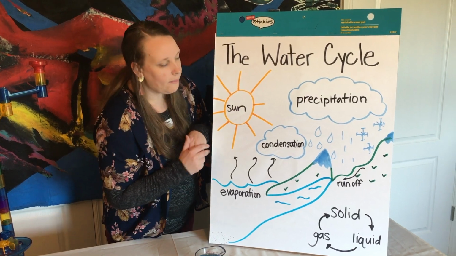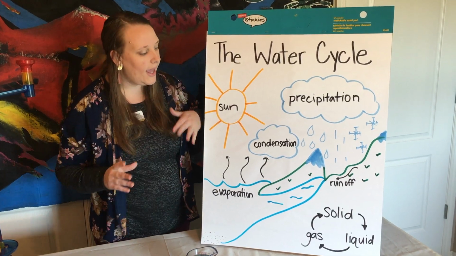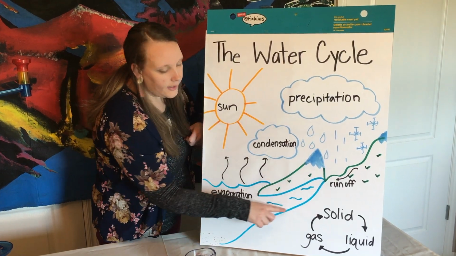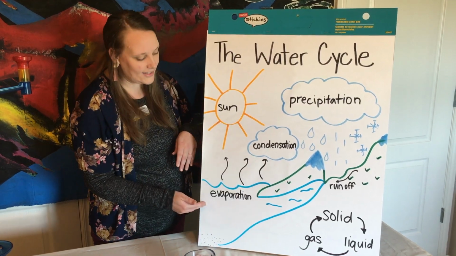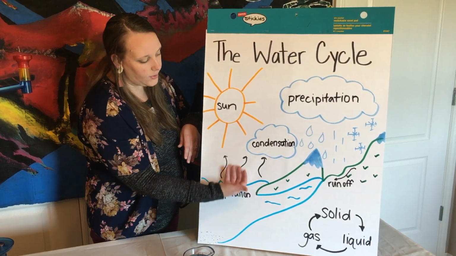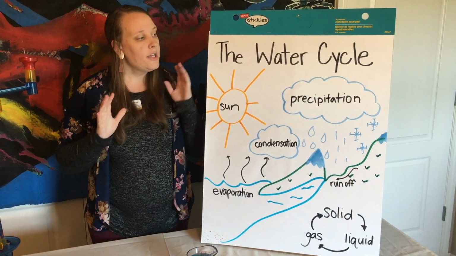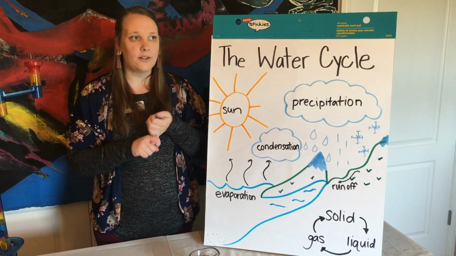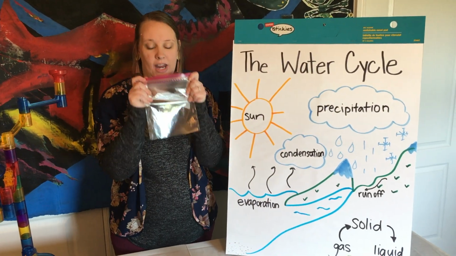And that can fall on land or into water, but that water will go where it needs to go. So it might feed plants and be water for animals to drink. It might end up coming to us so that we can have it in our homes, or it might run off into lakes, rivers, oceans, and then it's that last step, evaporation. So the sun warms up the water, and then it goes up and goes back into condensation and becomes a cloud. So we have the water cycle, and that's really big, and we get to kind of see it when we see it rain, when we see clouds in the sky, but this is going to help us be able to see it in our houses.